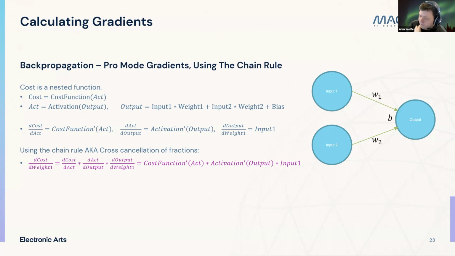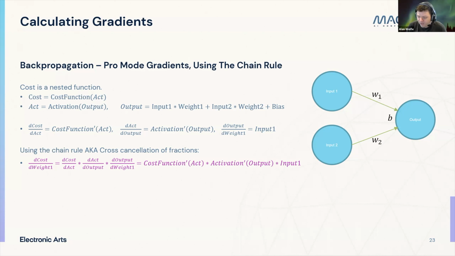If we think about the cost function of the neural network on the right, it's a couple of nestings of functions. To calculate the cost, we put the activation of the output neuron through the cost function. To get the activation of the output neuron, we put the raw output of the neuron through the activation function. And to calculate the raw output of the neuron, we multiply the inputs by their weights, add those together, and add the bias. That's how you evaluate this neural network.